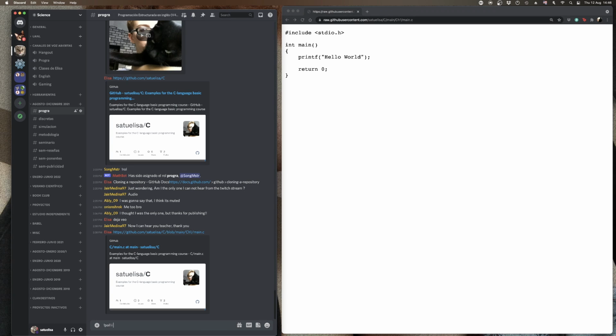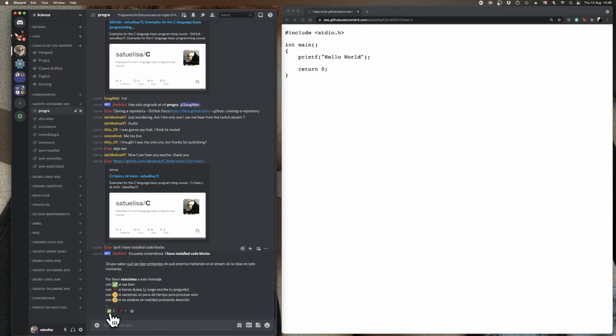I'm going to make a poll. I have installed Code::Blocks. You click on green if you're in Windows and you installed it. If you cannot install it for some reason and you are in Windows, put the confused face. If you are in Mac or Linux or you already have a C compiler, put the sleeping face because none of this involves you. If you have a question regarding how to download and install Code::Blocks even after you already watched the video, you will click on the question mark and write your question.